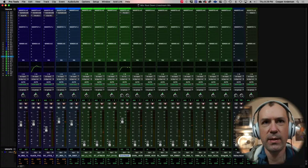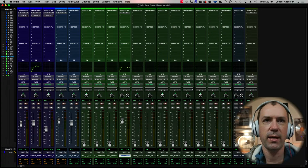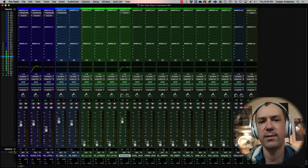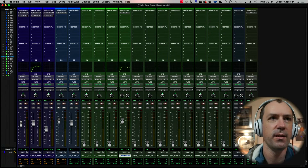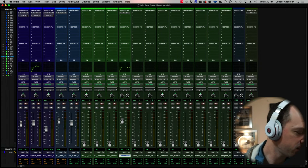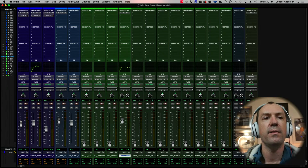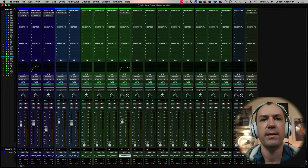It's pretty good. These are the mics that I'm going to want to try and use to get most of the drum kit. So that's the kick mics, the snare mics, and the overheads. We want to get the bulk of the sound between these three mics. That's why I'm spending so much time zooming in on these. So I really like the kick sound. I think that's slamming. I think the snare could use a little more body.